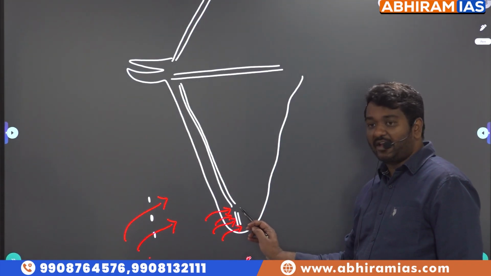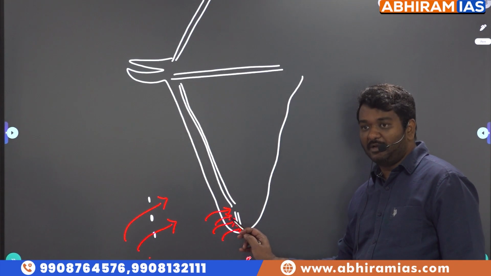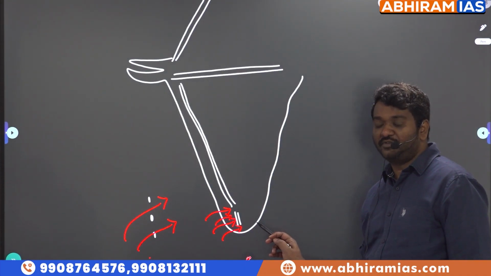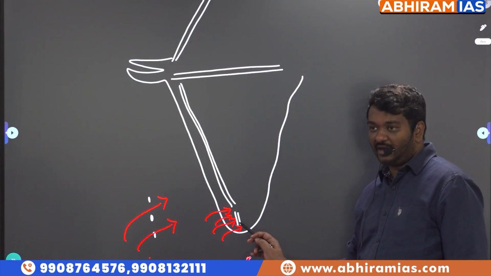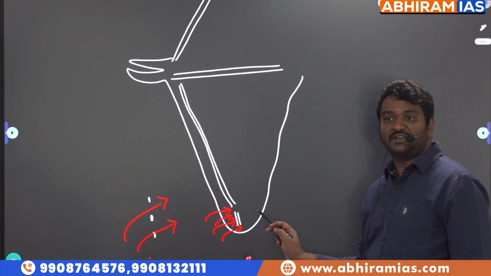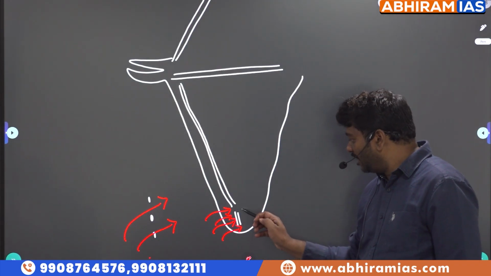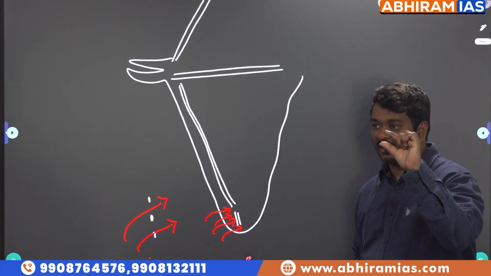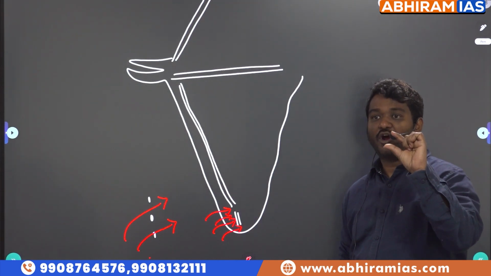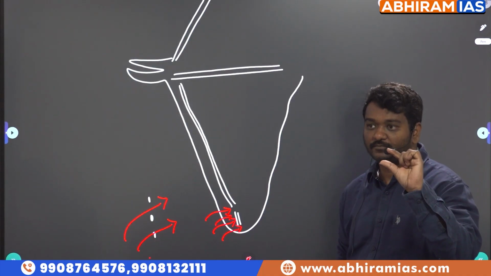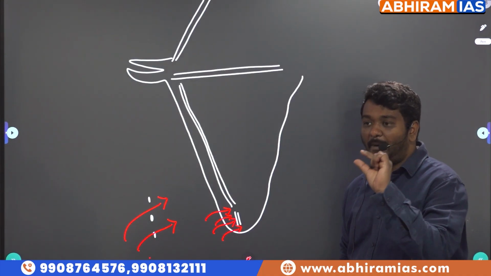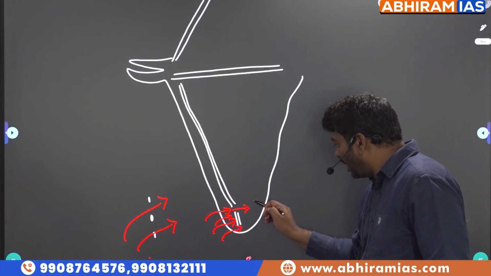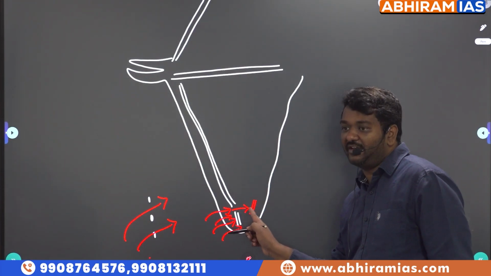So, Kerala is on the windward side, Tamil Nadu is on the leeward side. Which one should get rainfall? Which one will not get rainfall? Kerala gets rainfall, Tamil Nadu doesn't get rainfall. But there is a gap in between Nilgiris and Annamalai called Palghat gap. Okay, very important. What is the gap? Palghat gap. Through that gap, winds will go and give rainfall in Kaveri basin.